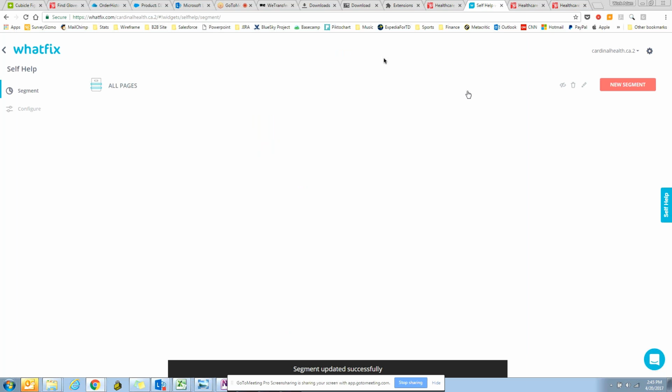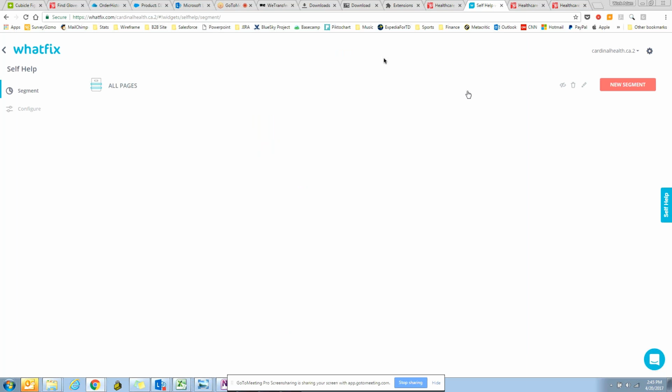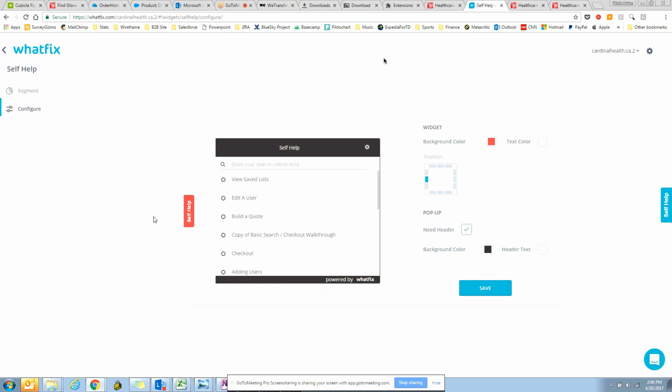Cool, that's great. So what did you do on the widget itself? You changed the tag to acknowledge this page or something like that? So what we're trying to do is that now Whatfix is bringing everything to the UI, right? Yeah. What I had done is I'd set up a little bit of code in the background, which I took off because you're just starting with the UI. So everything's going to work for you from the UI. Great. Okay. What does this do? Oh, here's how I can also change the layout.